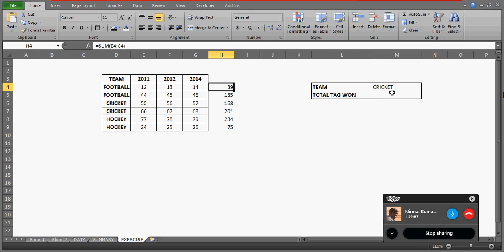Actually, I combine the sumif function with the index. I'm not getting it. Okay, sumif. I never thought of it. Let's see. Okay, the first thing, as he said, let's have this sum.